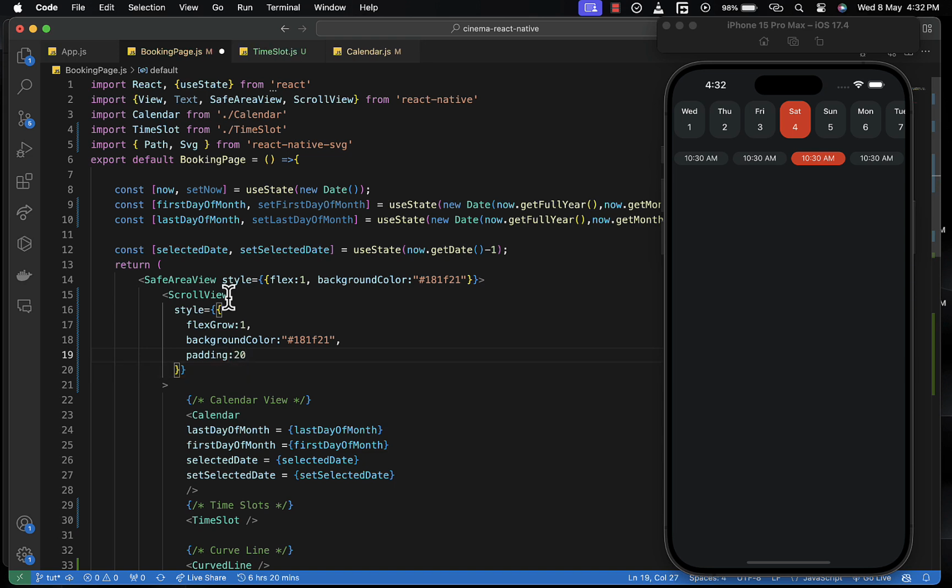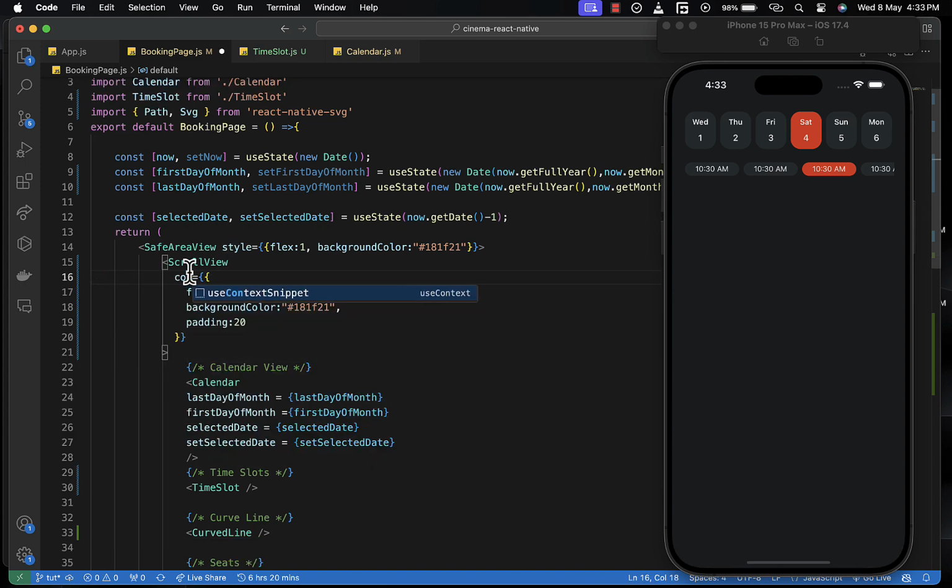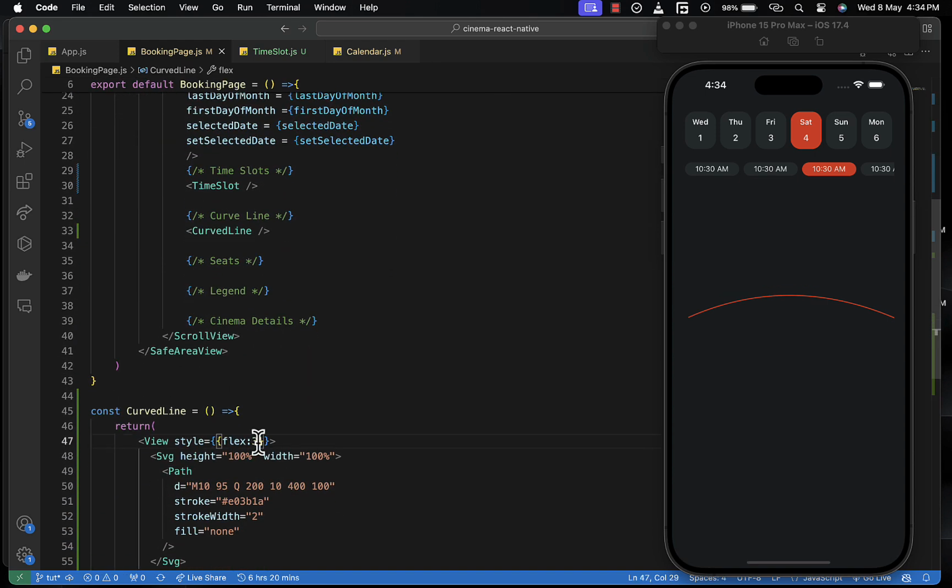Provide a padding to the whole component, right? A padding of 20. There we go. There you go, as you can see the line.